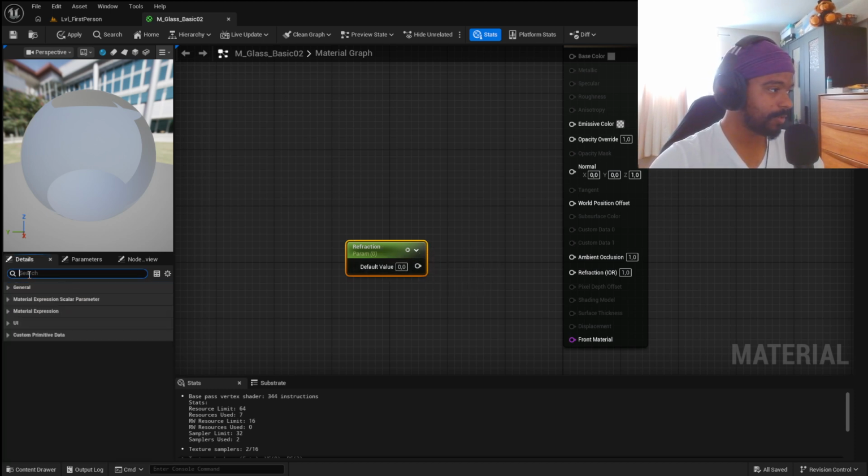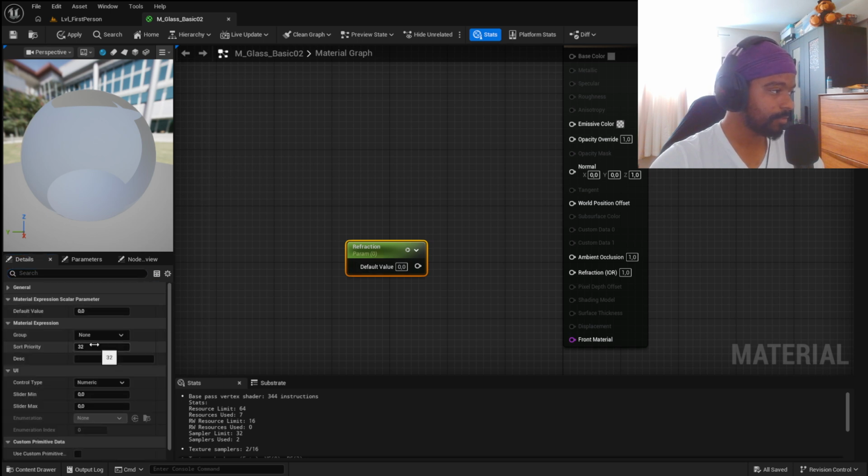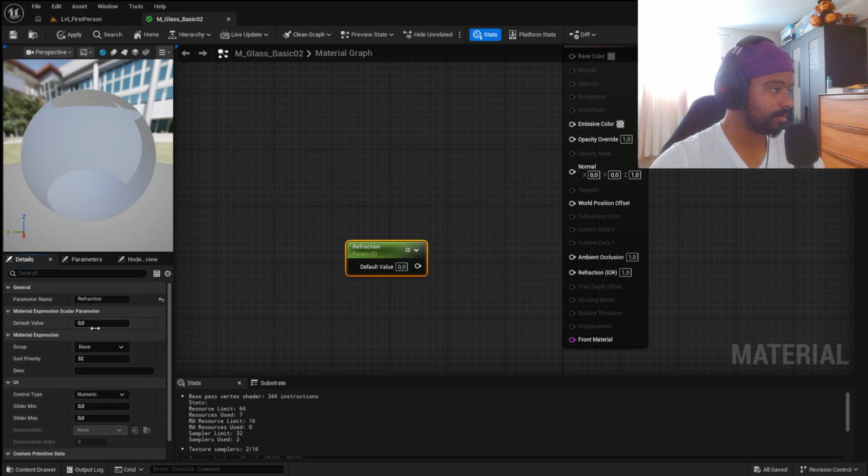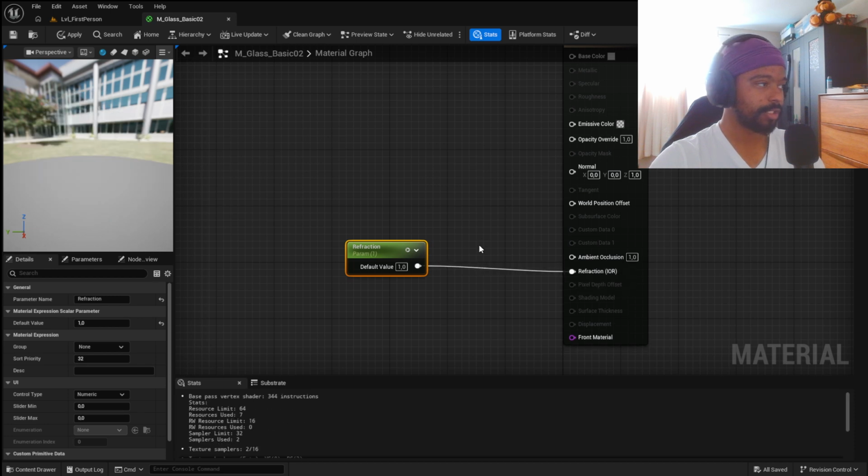And one of the things you can do, under material, scalar parameter, expression scalar parameter, you can default it to 1 just so we can see the change.